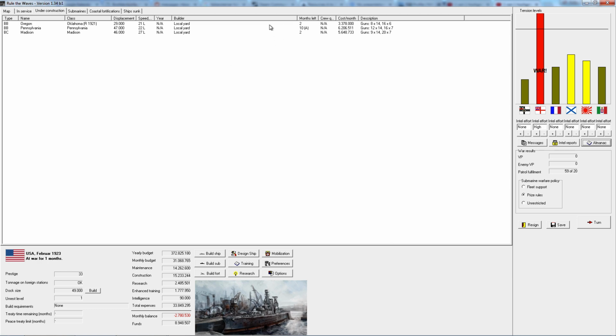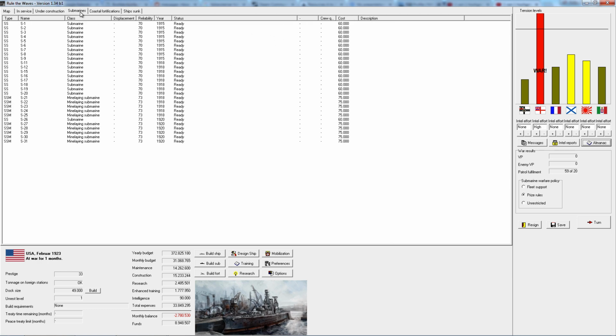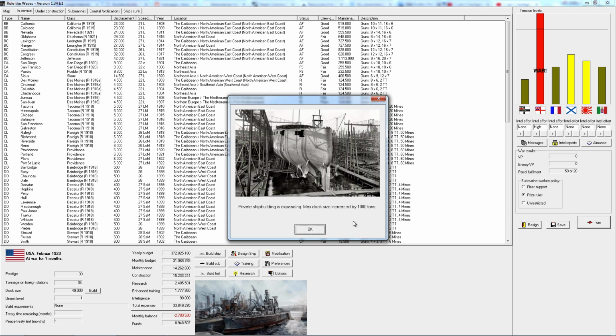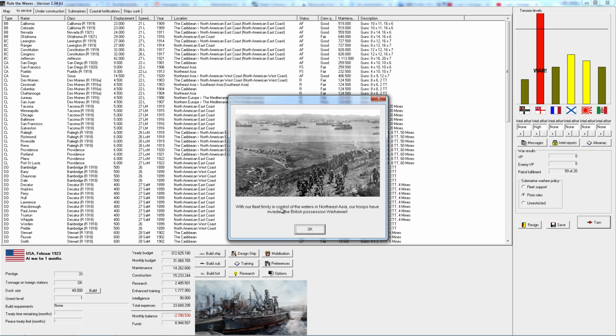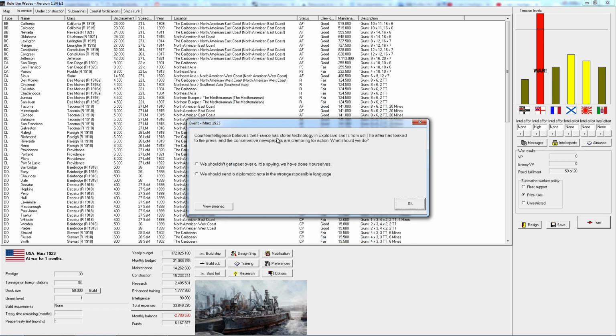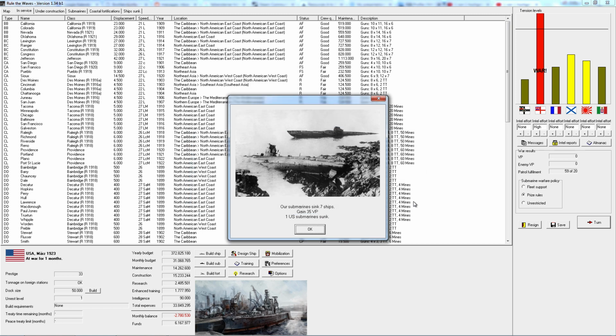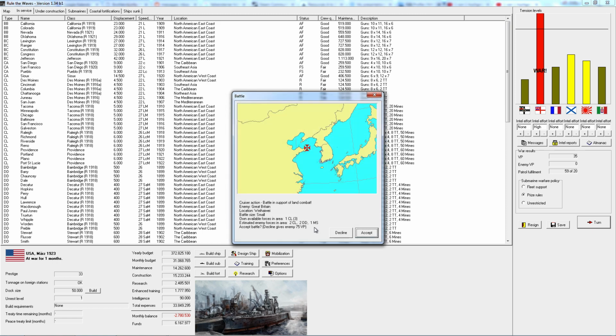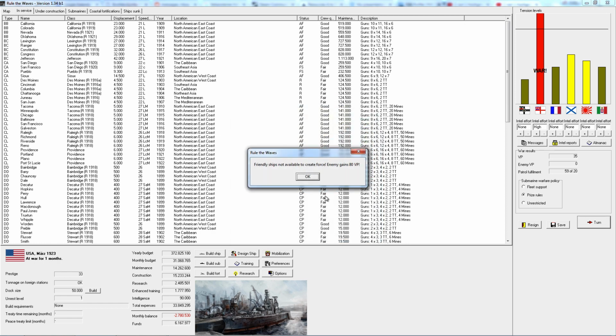We have enough to last the 2 rounds until all of these guys are back up, but not more. So I think that's fine. Let's take the turn. Northeast Asia, okay, I didn't expect that. France, I think we can. 1 US submarine sunk, 1 British submarine sunk, so more or less nil. US raiding. Cruise action, battle and support of land combat. Let's do that.